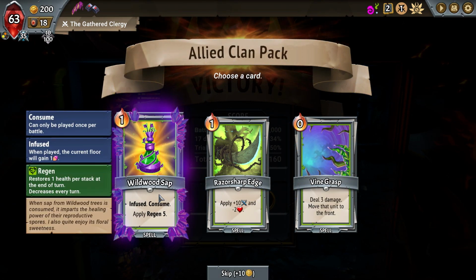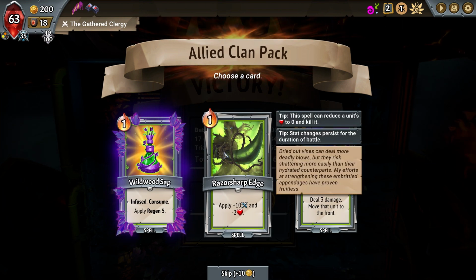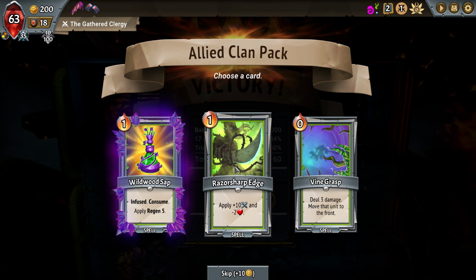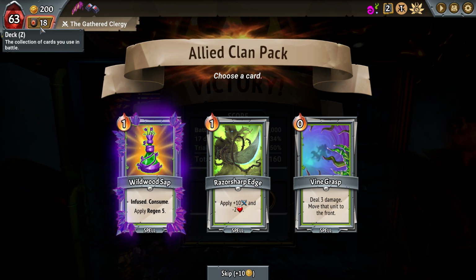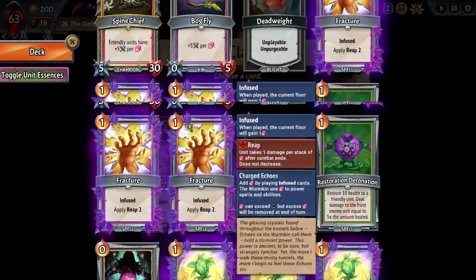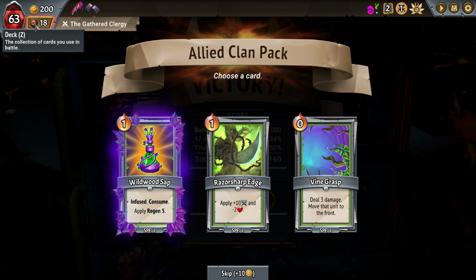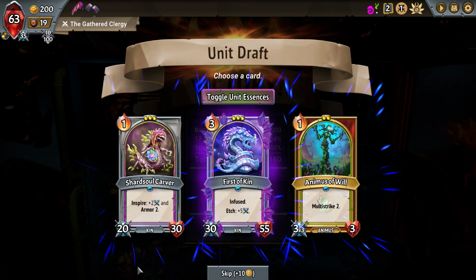Wildwood Sap, which is normally just regen stuff, but now it is also infused. Plus 10 damage, minus 2 HP. Okay. Vine Grasp, deal 3 damage, move that unit to the front. I don't know, man. I don't think Wildwood Sap works very well with what I have currently. I can use healing sometimes for my champion. That is a thing. Well, I will have some sort of a tank at least that I would be able to use it on. Also, if I have Awoken as one of my classes, I might potentially get those plants that you can heal. So, yeah, with that in mind, Wildwood Sap might be useful later.